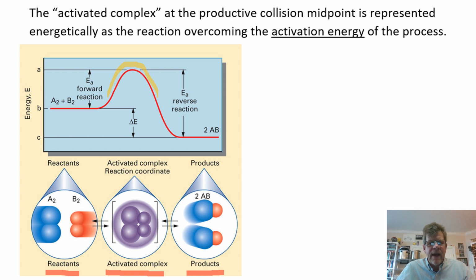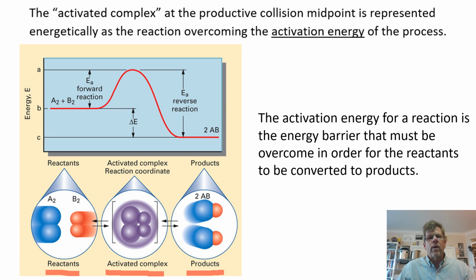That is known as the activation energy of the process. It is an energy barrier which must be overcome in order for reactants to go towards products. So in this case, this exothermic reaction is not just a downhill trek from reactants to products. It's not spontaneous. We have to put enough energy in order to gain that back, plus a little more to make this an exothermic reaction. So it's this activation energy that must be overcome in order for reactants to be converted to products.